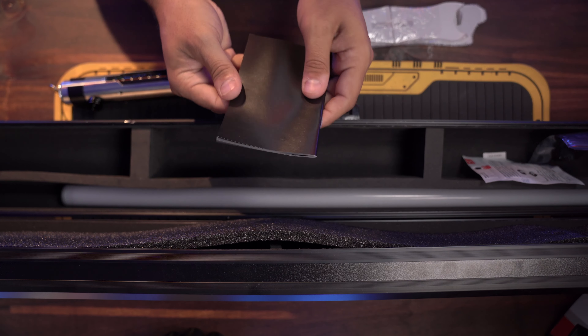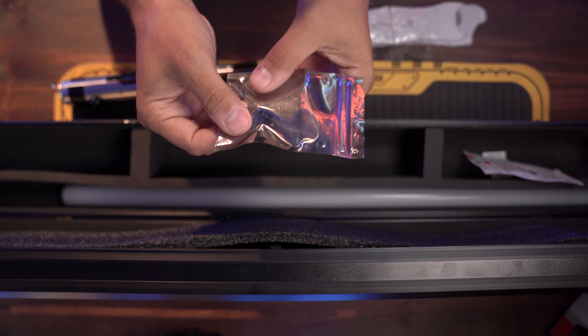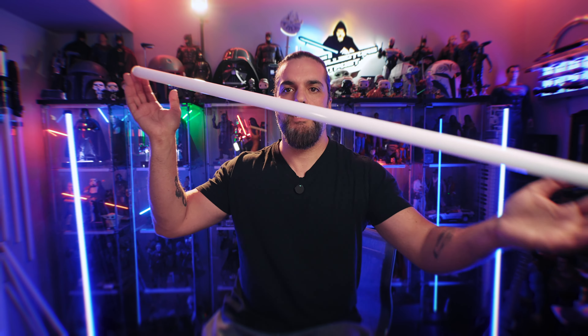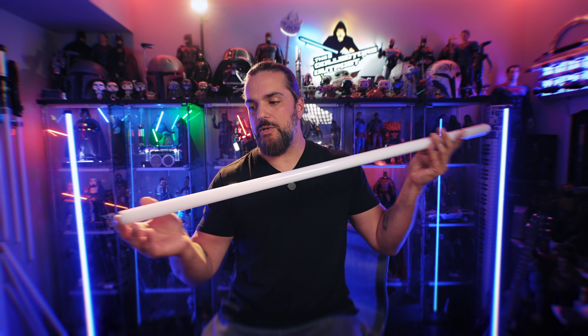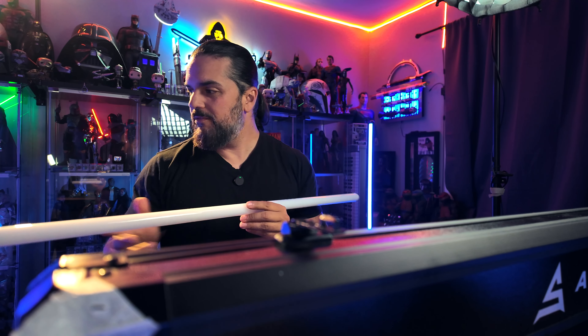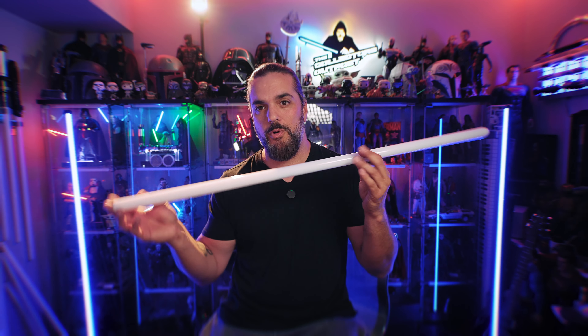So let's take everything else out. We have an acrylic stand here. This is a Xeno V3, so you have a manual, though it is still kind of outdated. A lot of the functions are still the same but there's so much more in the new Xeno V3. We also have a whole bunch of retention screws, a thumb screw, two Allen wrenches, a USB drive, USB-C charging cable, and a blade plug. And of course you get a Neopixel blade — this is a 36-inch, 1-inch blade. I might swap this out for one of my own blades, probably a 32-inch or a 28-inch, since 36 inches are usually a bit too long for this particular room.